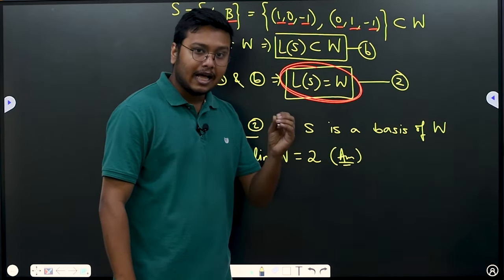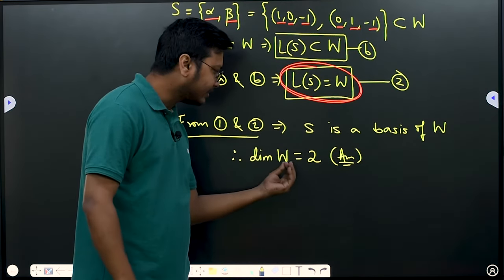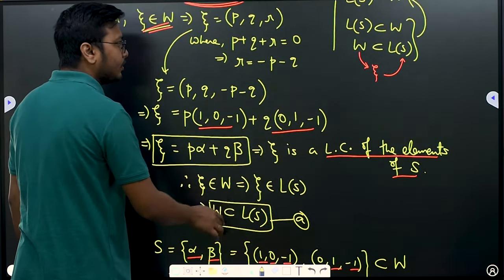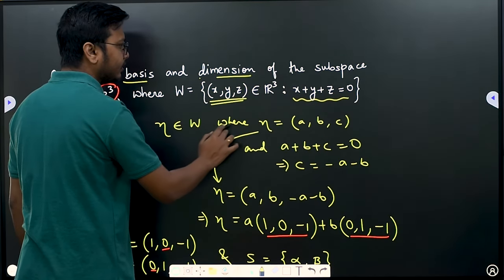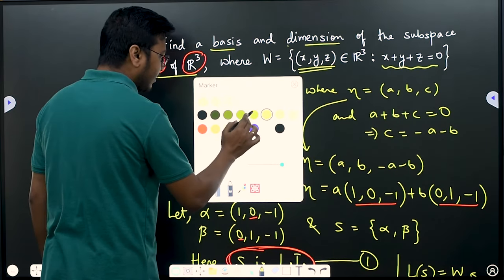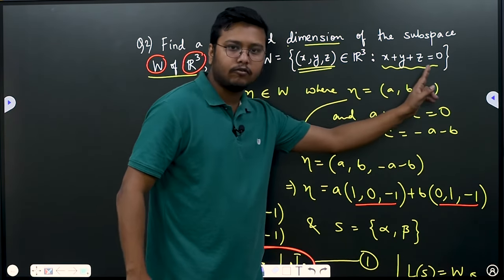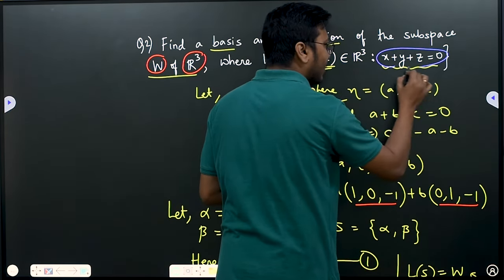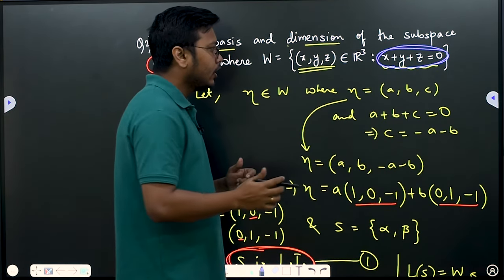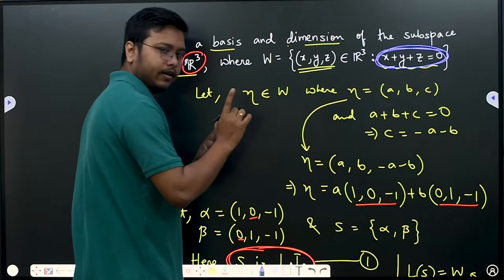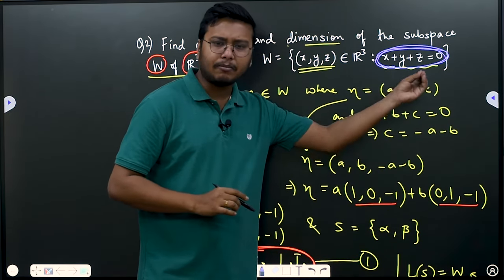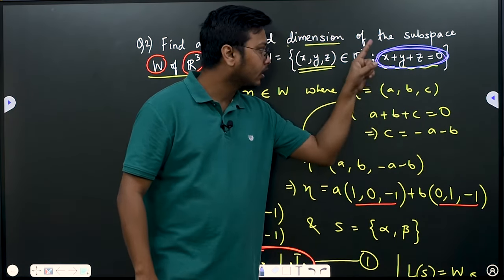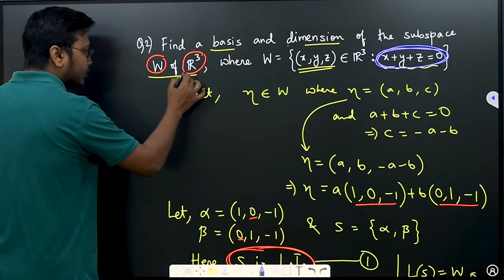Now I will tell you an easy way to understand the dimension of W by just looking at the question. You don't even have to solve anything, okay? So just look at this question and see the number of equations involved, independent equations. Remember this, independent equations. Here you have only one equation, so one equation is definitely independent, it's not dependent on anything. So if you have just one equation, involving however many variables, three variables, two variables, one variable, it does not matter. You have one equation.